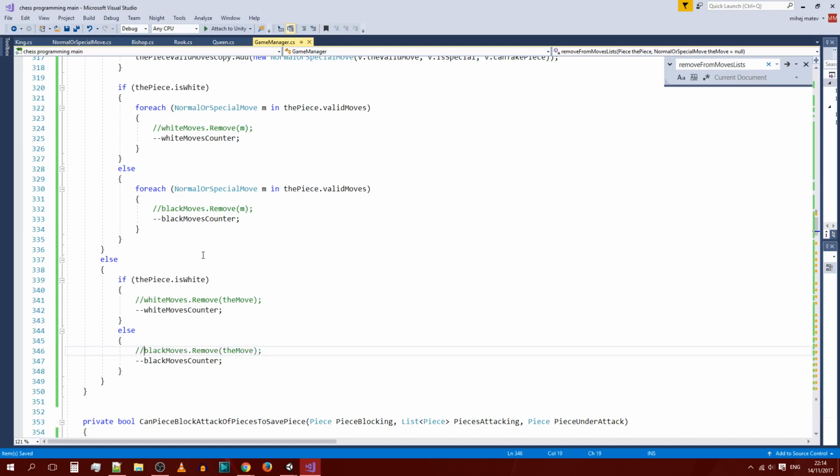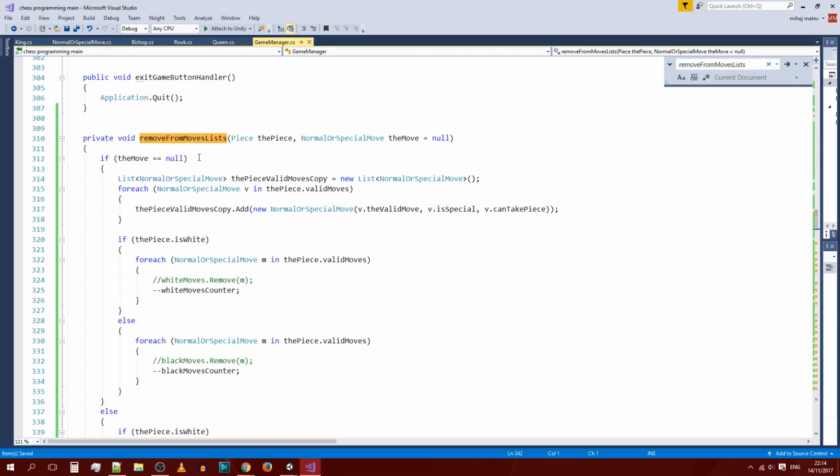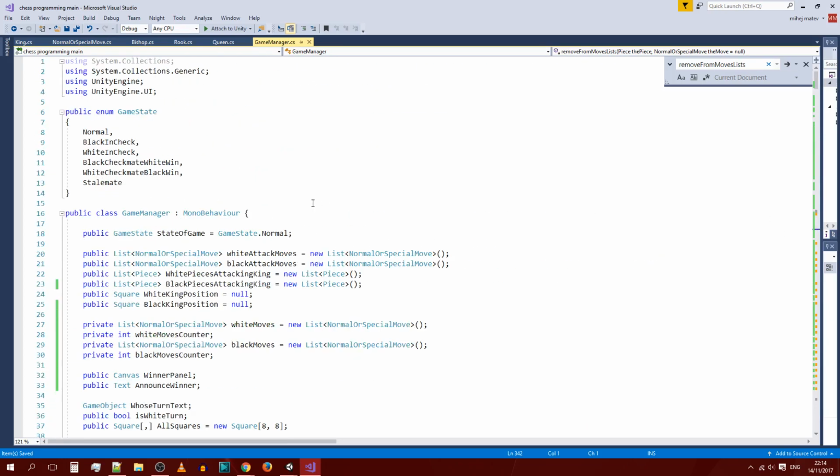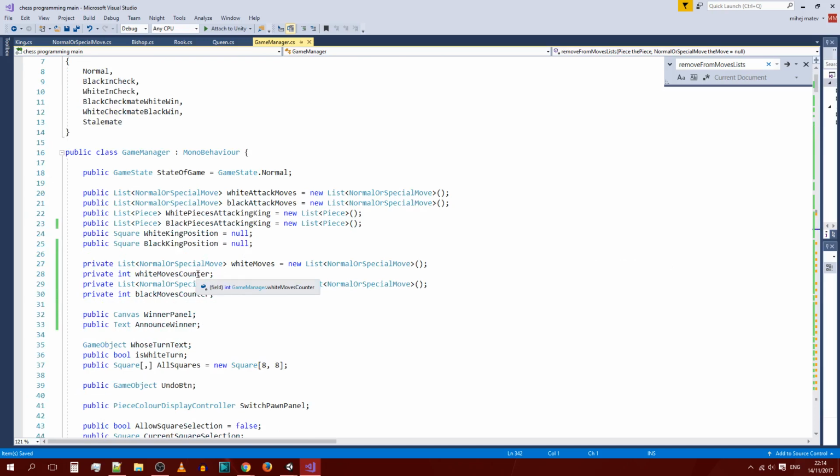There we go. Instead of removing the element, I decrease the counter by 1. And if the counter reaches 0, then there are no more moves left, and that's when I can successfully check for stalemate.